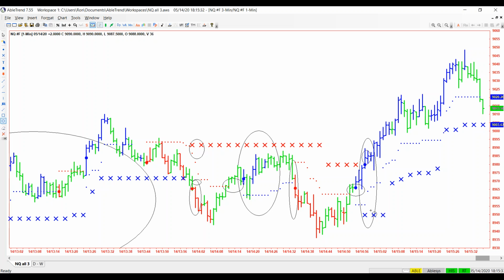You've got your blue X's. You're above the red cross. That's the key. You're above the red cross in case it was flashing at that time. So we're definitely going to take that first blue bar that closes above the red cross. First triple confirmation bar that closes above the red cross. That's right there. And that one worked out very, very nice.